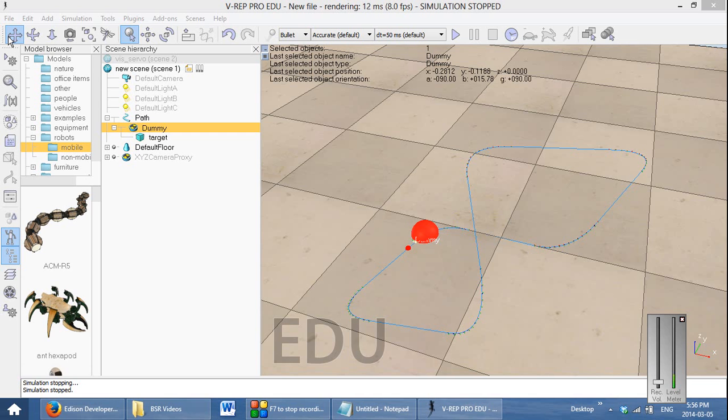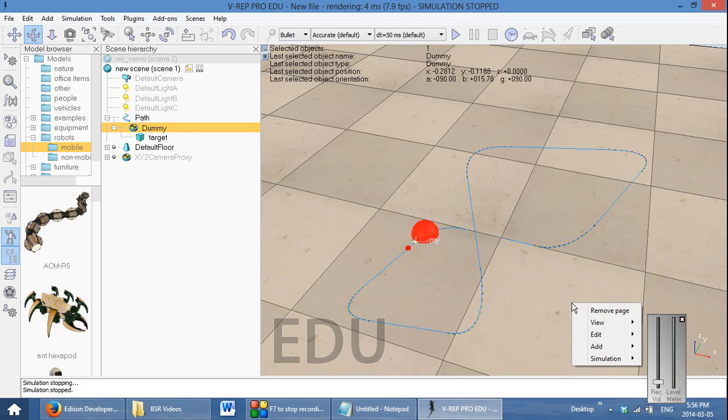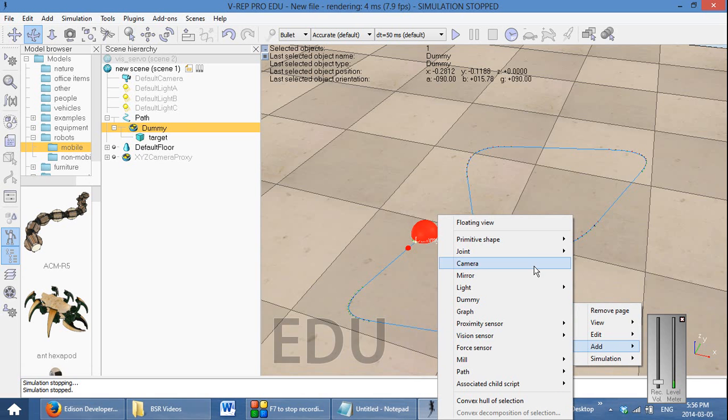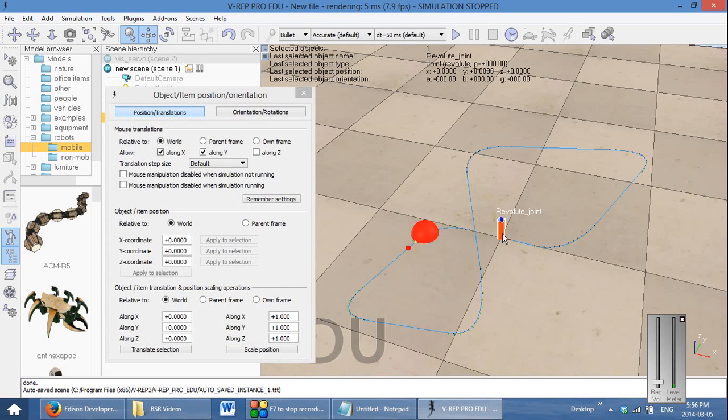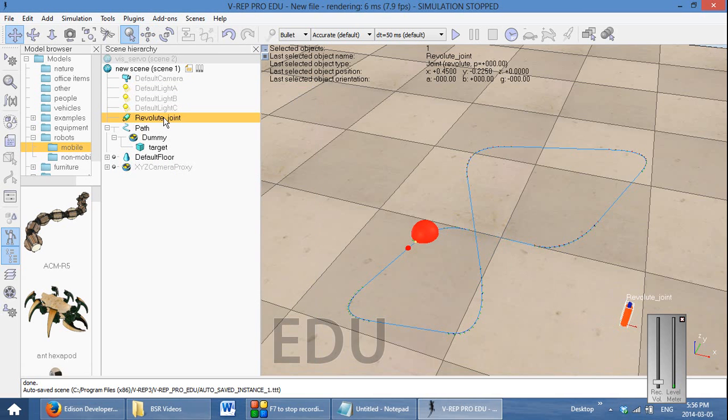We said that the camera will be a pan tilt camera, so we will need a couple of revolute joints that make up the camera itself. Right click anywhere in the field, select add, then joint, and then revolute. Now it creates a revolute joint that is upright. This is going to be the base of our camera and it's going to be our yaw direction. So let's drag it somewhere out of the way. Select object item shift with the revolute joint selected, and then let's move it somewhere next to the path. Alright, we're also going to rename this because it'll be our yaw direction.